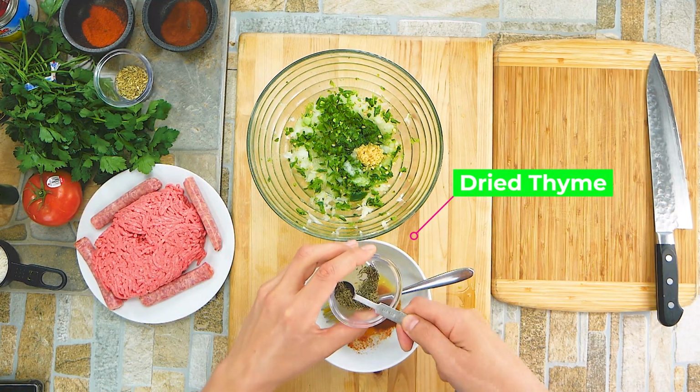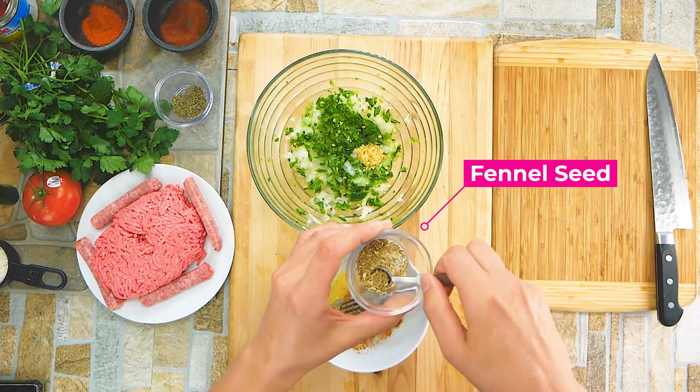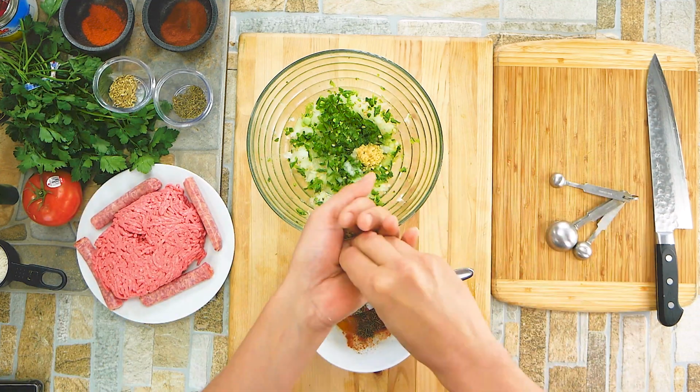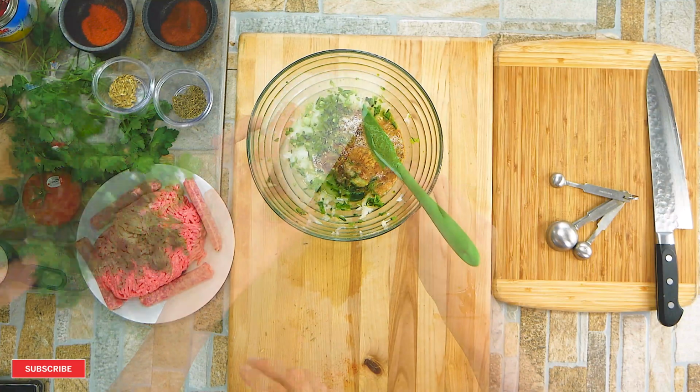So we got some smoky paprika. Chipotle powder is a really cool ingredient. It's got a little bit of spice to it. Dried thyme, always take your dried herbs and break them up in your hand. It brings the flavor out. If you don't like fennel, you can use some oregano, which goes really well with beef.